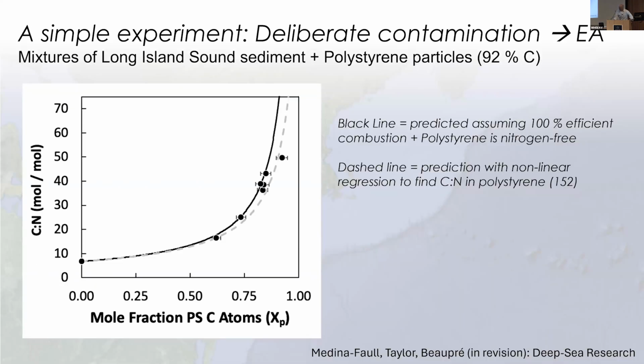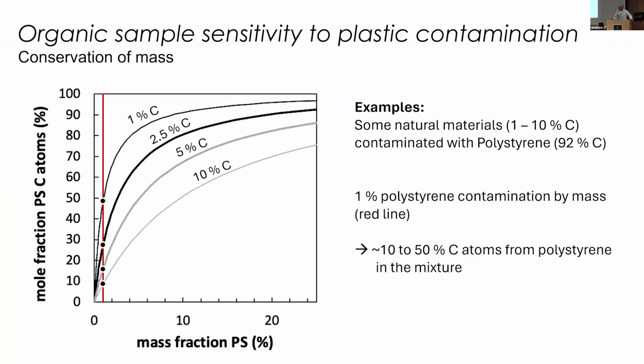And just to go back here for a moment, if you look at what we have here, these are the mole fractions of carbon atoms from polystyrene, and they're going from 0 to 1. And you might say, how realistic would it be to have a sample of sediment or sample on a filter that would have 75% of the carbon atoms from polystyrene? You would see that particle, right? Or 50% of the carbon atoms come from polystyrene. You would probably see it. Well, so we tried to look at that a little more closely too, just doing a simple analysis.